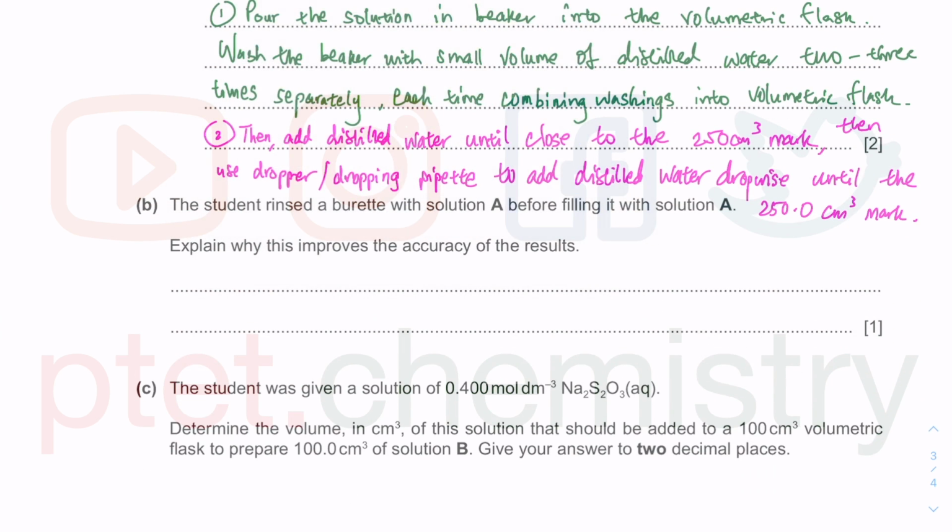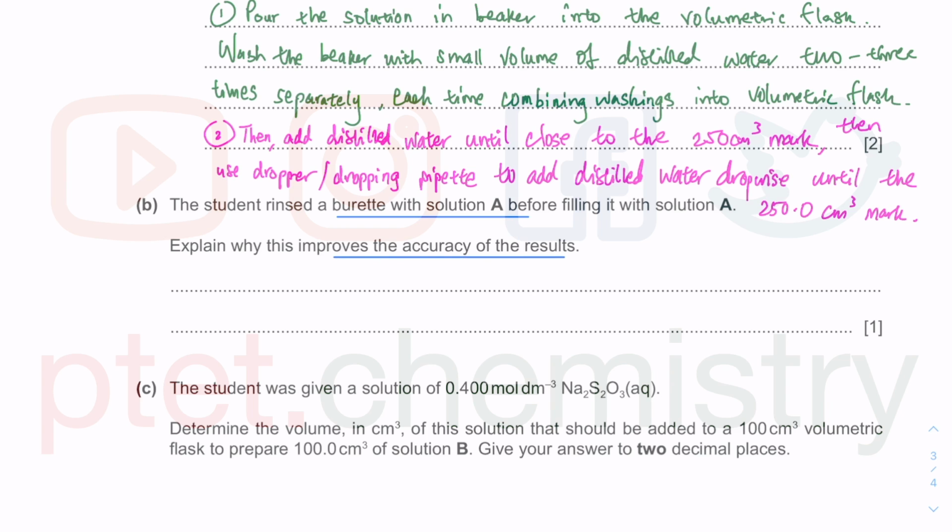Okay, so on to the next one. So before we use a burette, typically you will rinse with distilled water because you don't know what was the last thing that the person used. But after you rinse it with water, there might be some water left in the burette. Any amount of distilled water left in the burette can contaminate. Sorry, not just contaminate, they can dilute, they can change the concentration of your solution that you are filling it in, and therefore it's important to get the right stuff in your burette before you actually use it, so to get rid of all the water that might be used for washing.